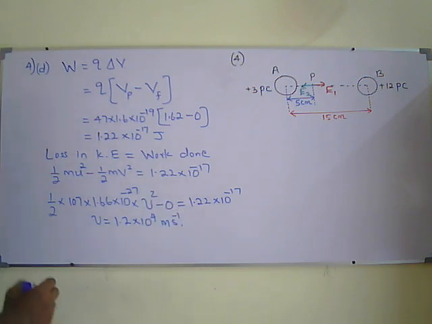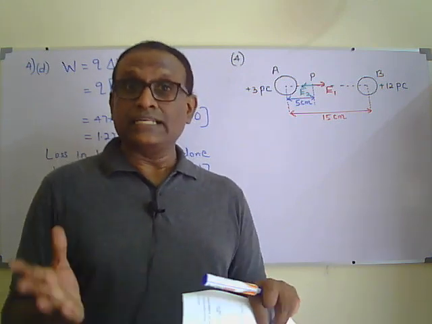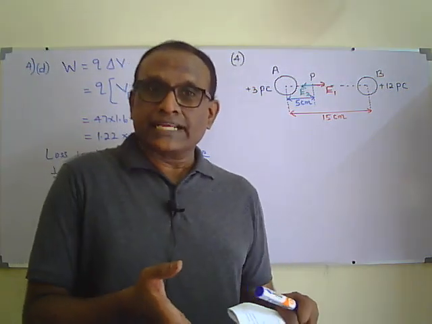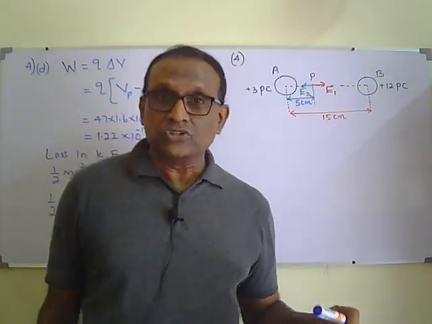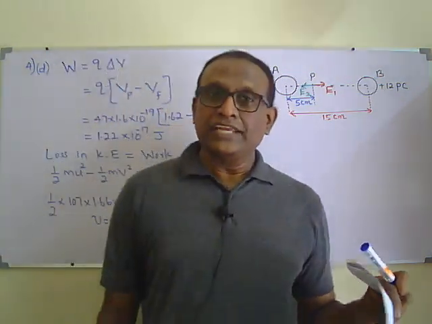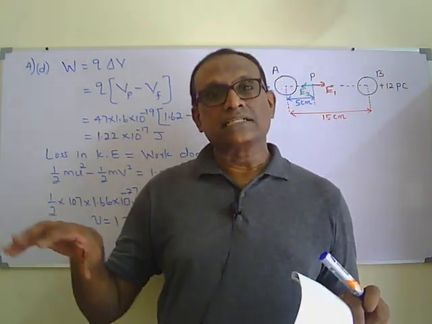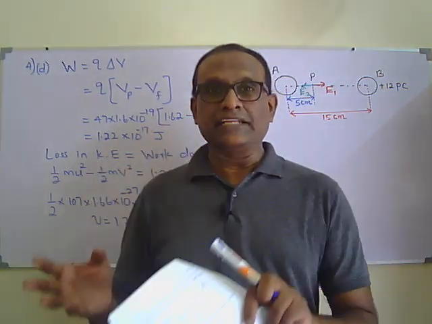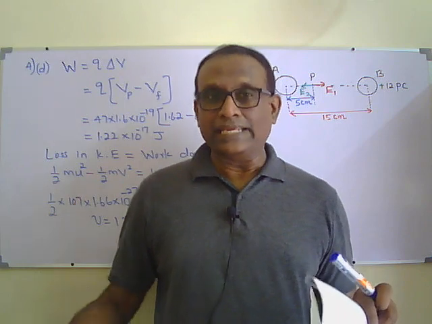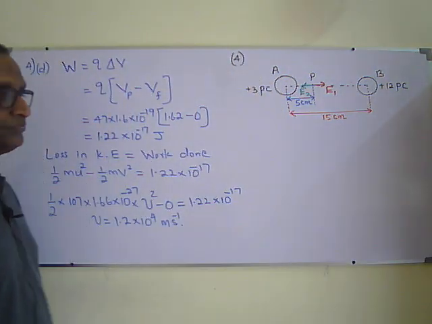Okay, students have confusion. When a charge moves from one point to another point in an electric field, will it gain kinetic energy, or will the speed increase, or will it lose kinetic energy? Will the speed decrease? It is a common confusion students have. So that's the reason I made video lesson 8. I'm explaining there about all these negative potential, positive potential, negative work done, positive work done, negative potential energy, positive potential energy. What do they mean, right? So those who have confusion, please go through that particular video.